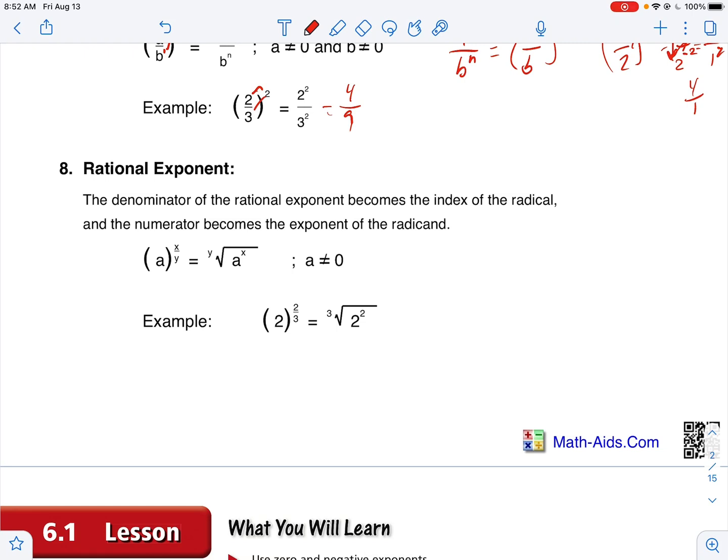Just like divide and multiply are buddies, and add and subtract are buddies, right? 5 minus 2 is the same thing as 5 plus negative 2, right? And 4 divided by 2 is the same thing as 4 times 1/2. Like the divide symbol is the line, right? They're the same thing. Well, exponents and radicals are opposites, just like that. So the top is the exponent. The bottom is the index of the radical, okay?